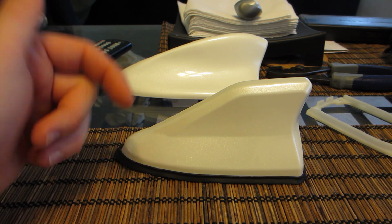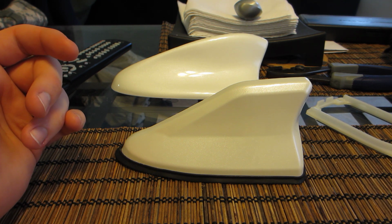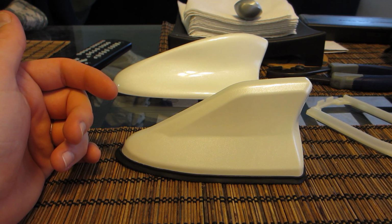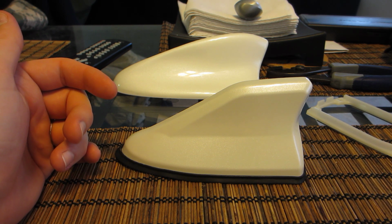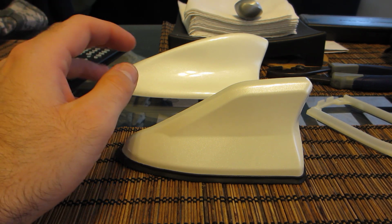However, as I get more in depth into the modification of the vehicle, it's starting to look like the cars are actually made on different levels. So it's unfortunate. I would have liked the XM satellite GPS antenna to be universal, but it's not. So probably something that's only available for the US market, but I could be wrong. Again, I don't have other antennas or specs or anything, but this is just my experience.